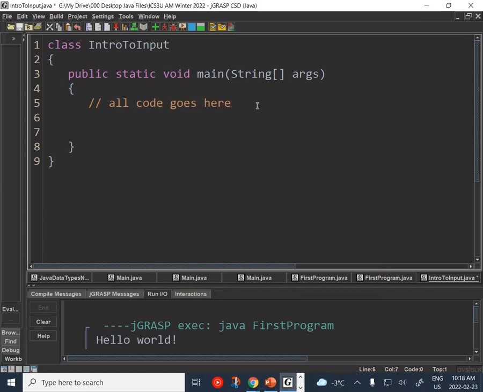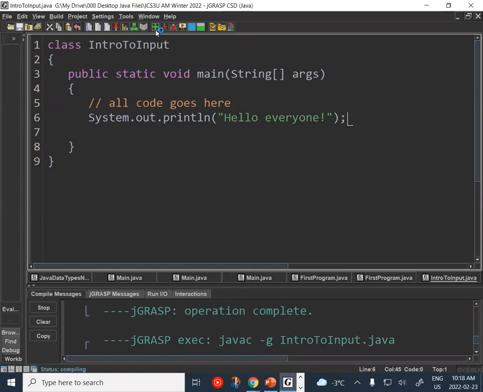Now what code? We learned how to output already in CodeHS. So System.out.println, Hello everyone. We learned how to do that already. You can just test it. I can compile it first, or I can compile and run at the same time. Any errors would show up down here. There's no errors.